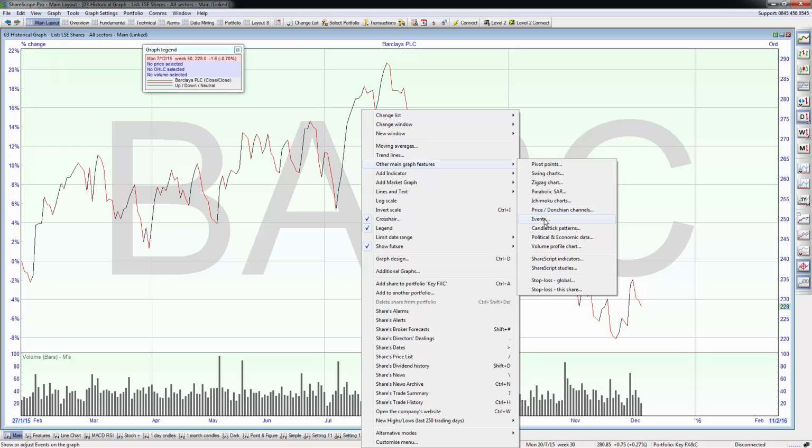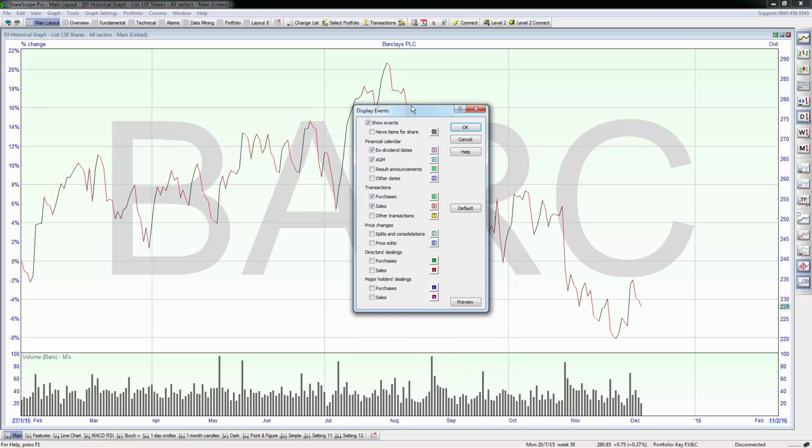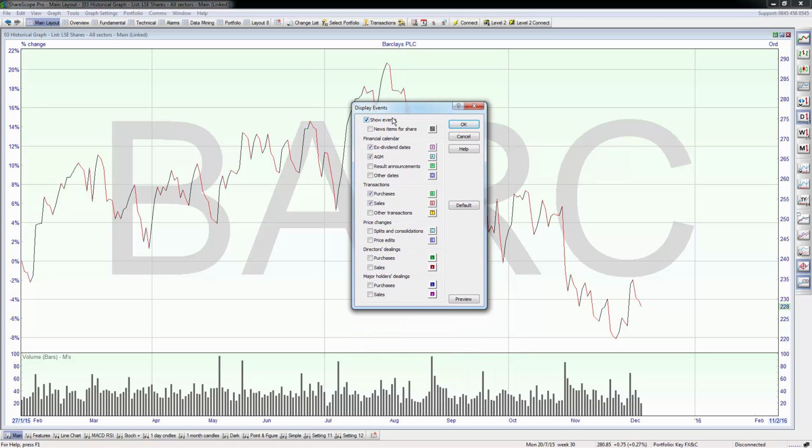Now, events will mark on the chart particular events. So this isn't really about technical analysis, more about financial information. So things like when the ex-dividend date was, when the annual general meeting of the company was, results announcements, and other important dates.